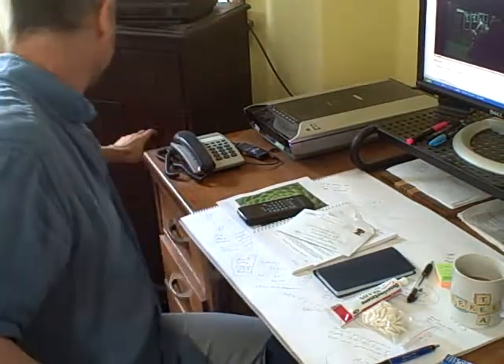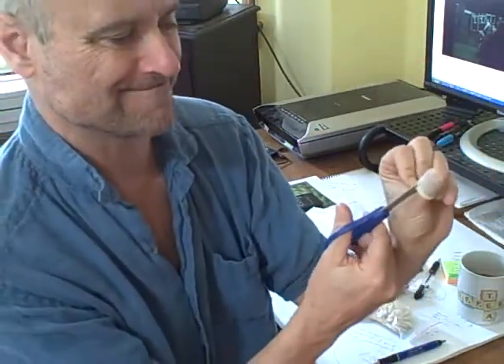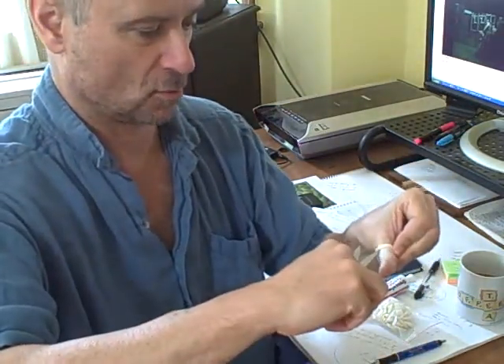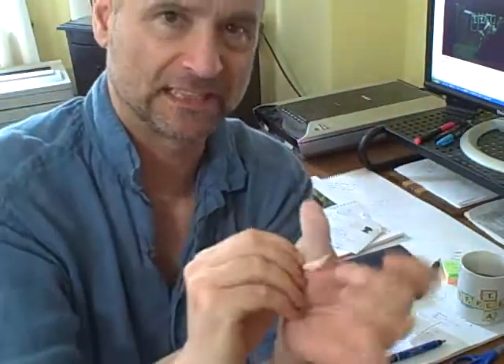Now there's one final step — this is only if you have a giant thumb and you have purchased the Japanese finger cots, which I accidentally did. You want to use your scissors to get in here and cut the lip — the roll of the finger cot. Otherwise, there's so much pressure on this organ that blood engorges the tip of your finger and just stays in there. And if it stays in for longer than four hours, you definitely want to see a physician.